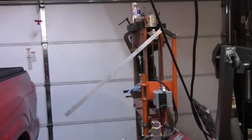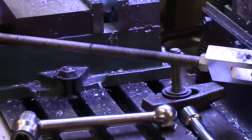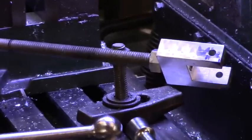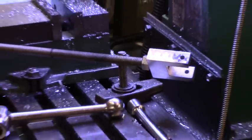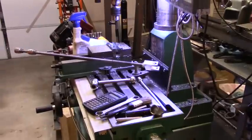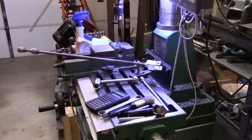So hang in there. Okay, so a coupler's made for the little shaft for the plastic injection, and next I got to make a little pin to go through it. I've got some 1/4 inch material here that'll fit just right. Just got to cut it off and drill a hole in the end of it.